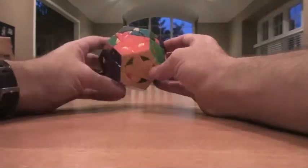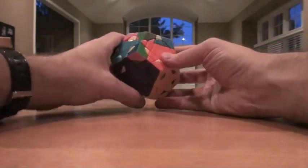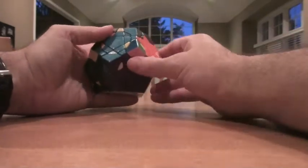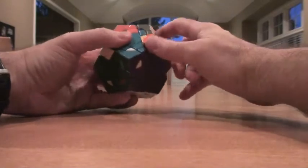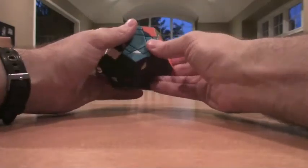It's a lot easier to do than to describe, and it is pretty intuitive, but I think you got the picture. So again, the cascade effect. This needs to be rolled into here, so move it back here, move it down. Move this across to see where it ends up with this middle. Bring it in. You can see the colors are all lined up. So move it two by here. Bring this up. Bring this back. Bring it down. So now that's in place, and I haven't screwed anything else up.